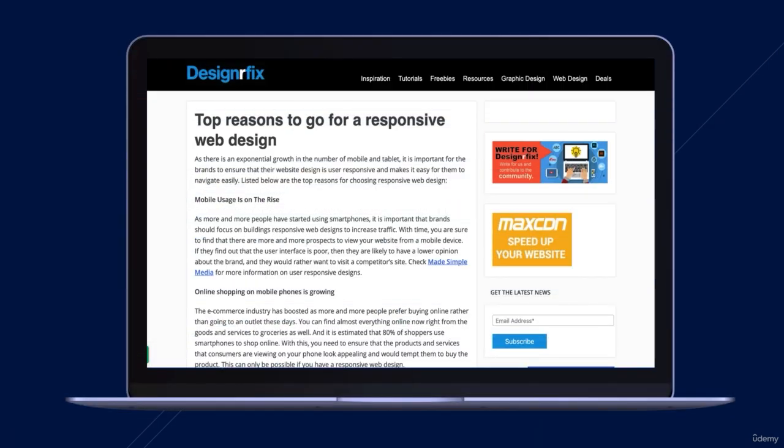If you go back to the example of the link we had for Made Simple Media, you will see in this scenario the anchor text the website uses is the brand name, Made Simple Media, as that's the actual clickable text. Not the words before, not the words after, it's simply Made Simple Media.